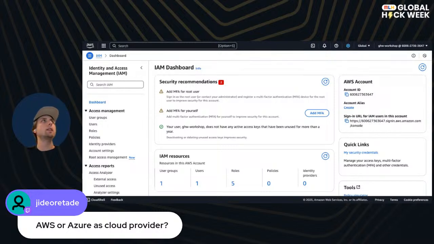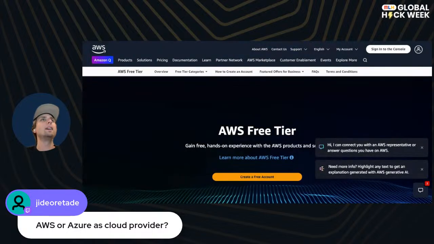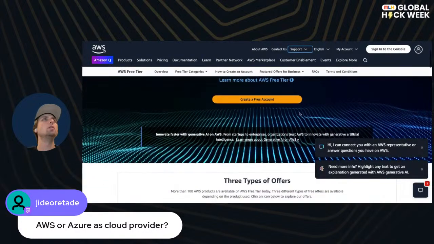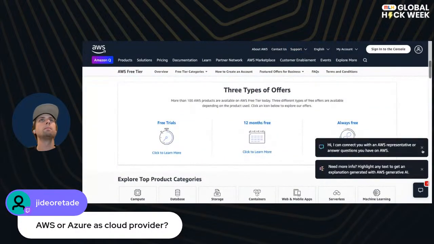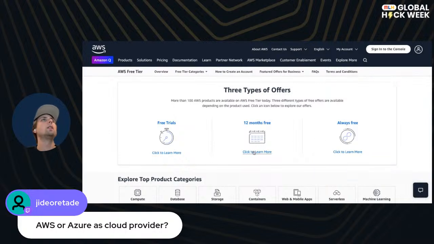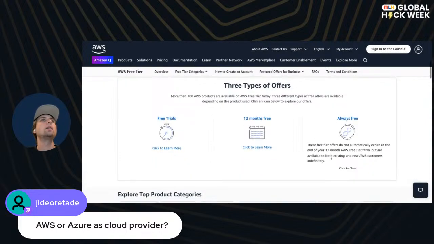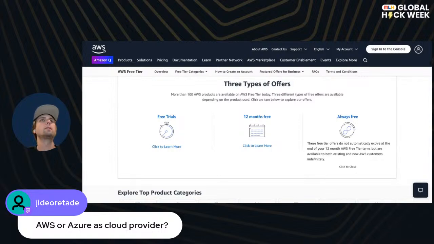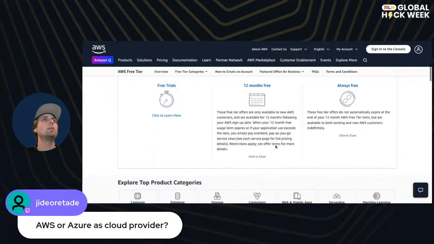first of all, we're using an AWS account. If you want to register for an AWS account, I will send you a link in the chat to do that. Remember, they'll claim there are these free accounts in AWS, but actually the free account is only free for about 12 months. There are certain things that are always free, but there are other things that are only 12 months free.